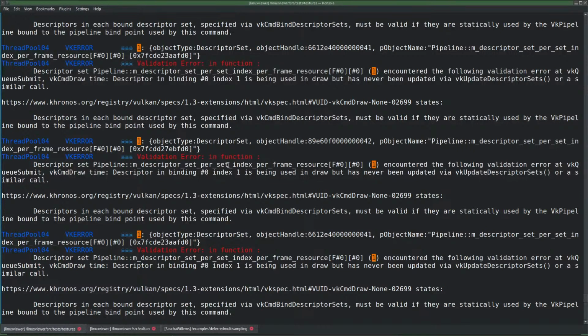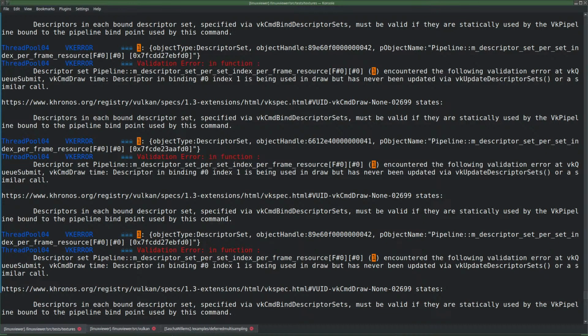Oh, it's the same thing, yeah. That's just because we have an array of size 2 and I'm not filling the second descriptor. I'm also not using it really.